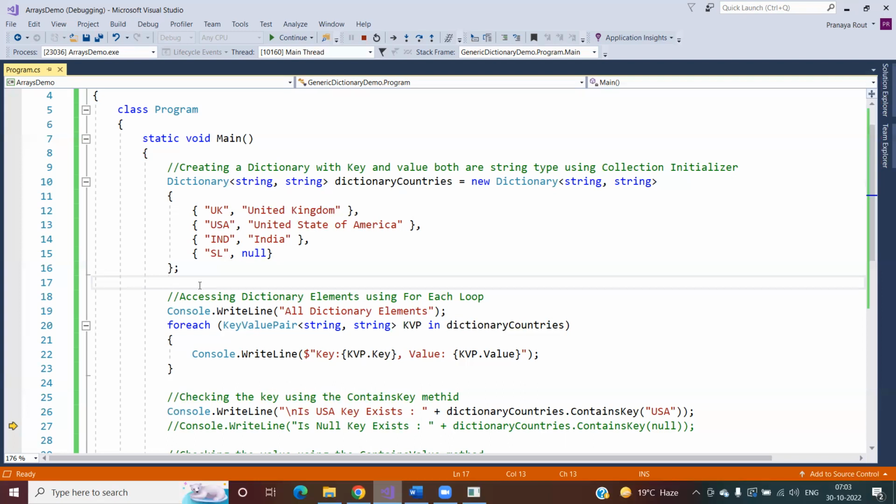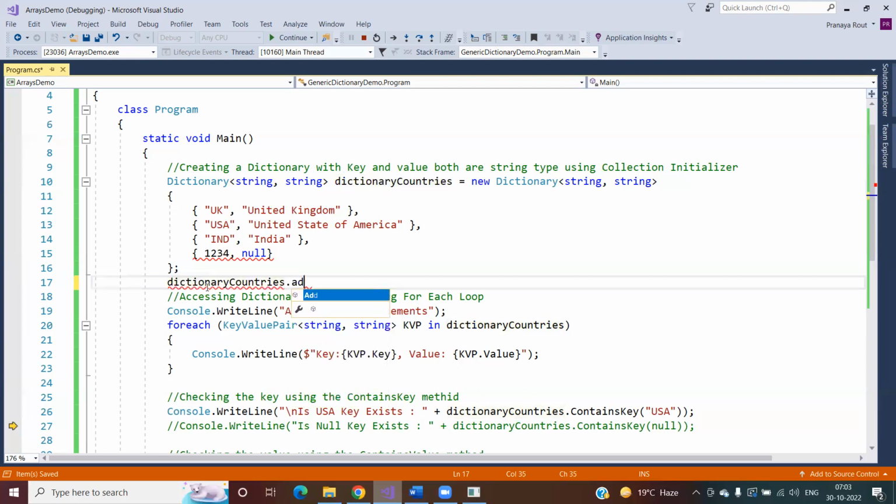But the thing is that the compiler will not check the value, right? The compiler will check the type only. So in this case, instead of this string, if I'm passing some integer value, the compiler will check this one. See, in this case, it is giving me an error immediately. And let me do one more thing.